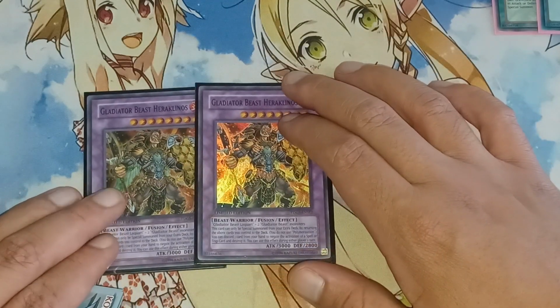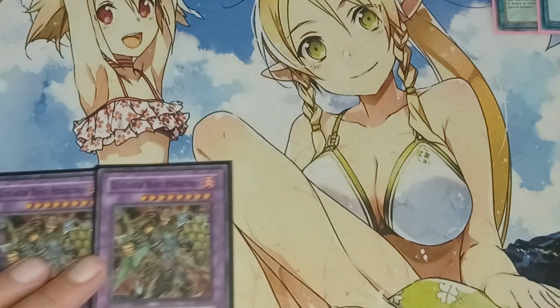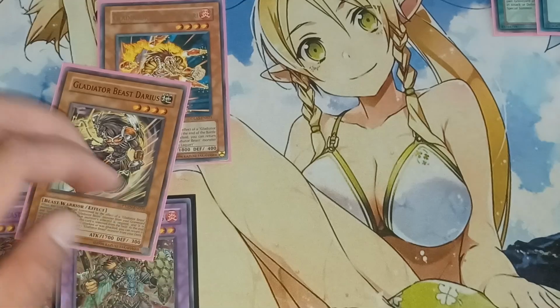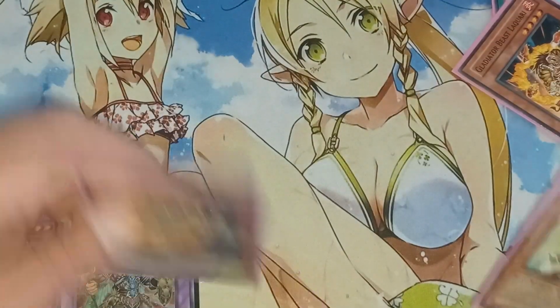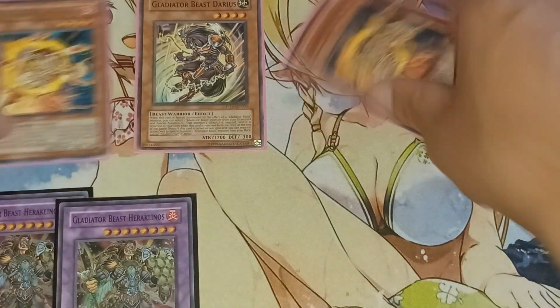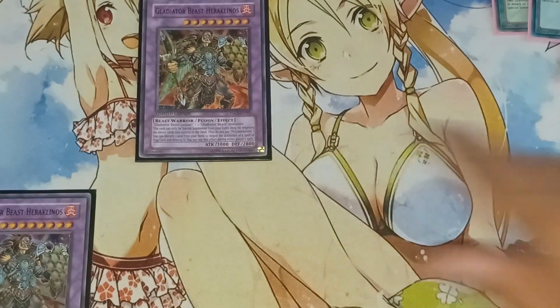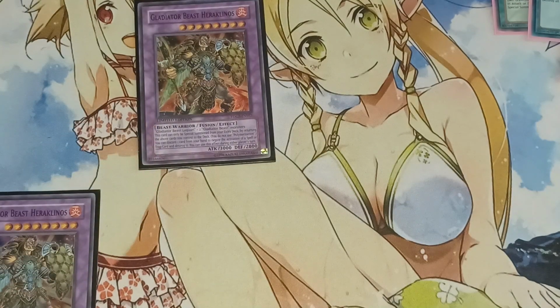Here, Heraklinos, you need 3 Gladiator Beasts, but one of them has to be Laquari. So many times, let's say you brought out Laquari, and you had a Gladiator in your graveyard. It could be Darius, bring out Laquari. You have 3. Contact fuse the 3. Easy to do, and it's so fun to do. The other effect, anytime a magic or trap is activated, you can discard 1 card from your hand to negate it.